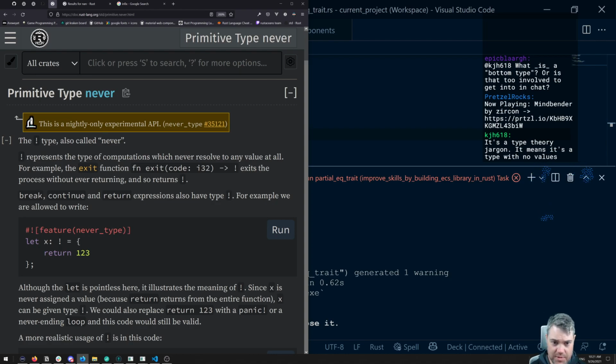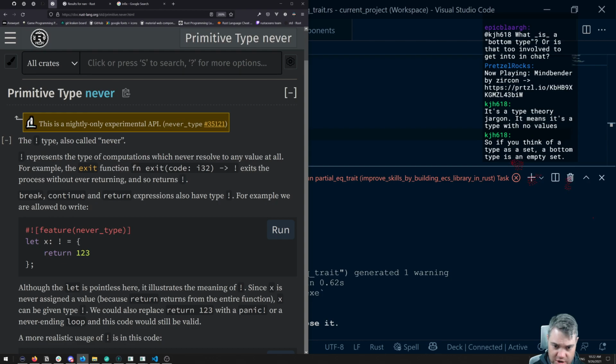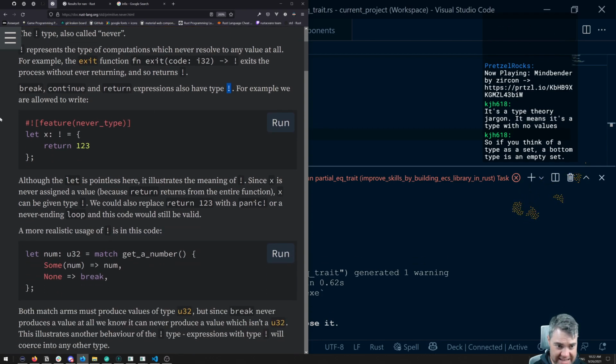It's a nightly-only experimental API. It represents the type of computations which never resolve to any value whatsoever. For example, the exit function exits the process without returning, and so therefore returns a !. Break, continue, and return also have a return type of !. So we can technically write let x with this !. Can I do something like this?